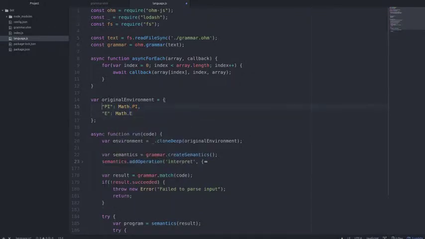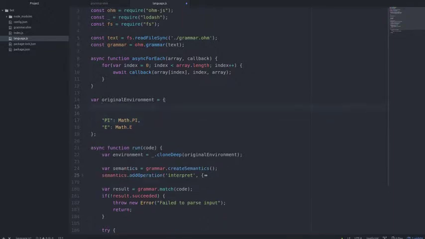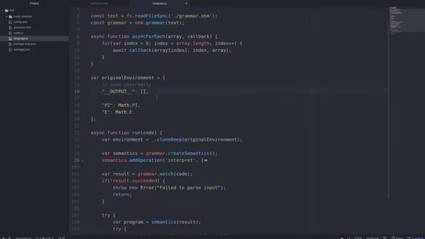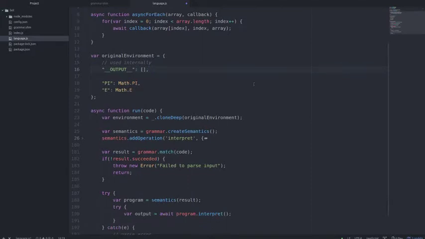And then we're also going to add this, which is going to be used internally, so it can be easily passed around between different programs but not be the same. So we'll just call this underscore underscore output so that we remember that it's not supposed to be used by an actual user. You don't want that to be used because then it'll start breaking. It could break your stuff.